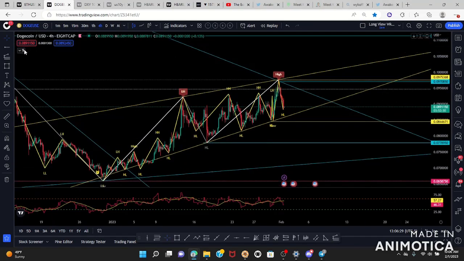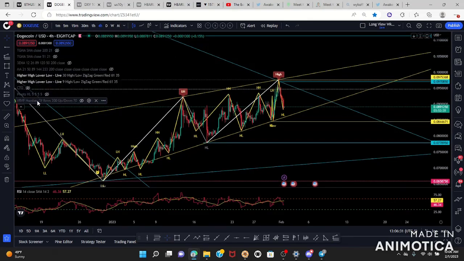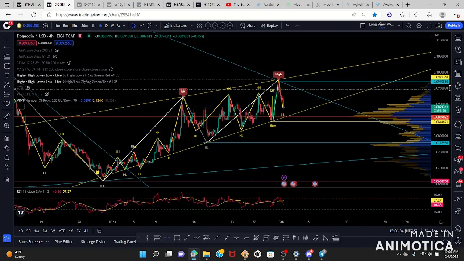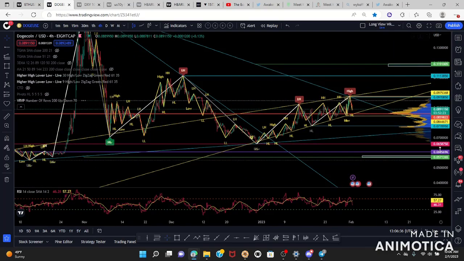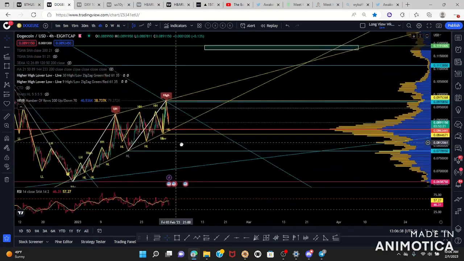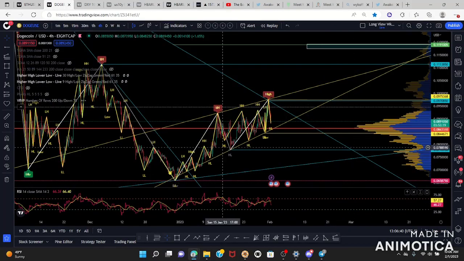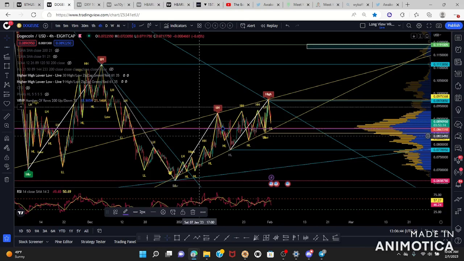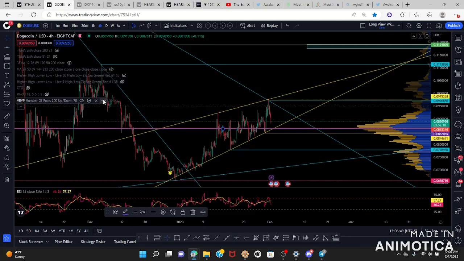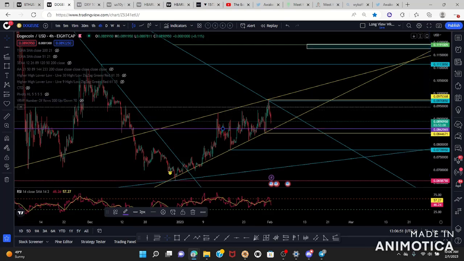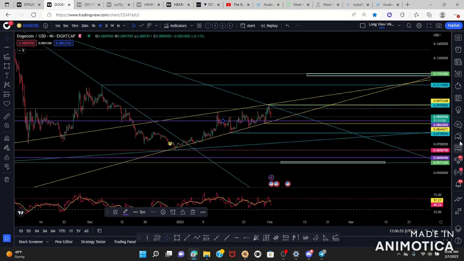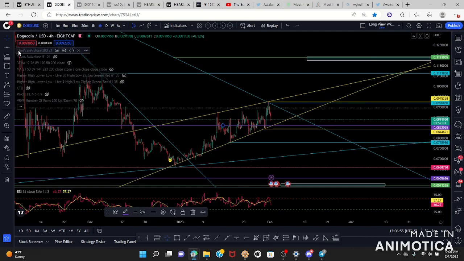Let's go ahead and turn on my VRVP just to give us an indication, a possible indication where price could be returning to. Okay, and we could definitely mark it. Okay, perfect. Everything's looking nice here. See how pretty that looks? Okay, so now let's turn on my EMAs. I use the 12 and the 26.